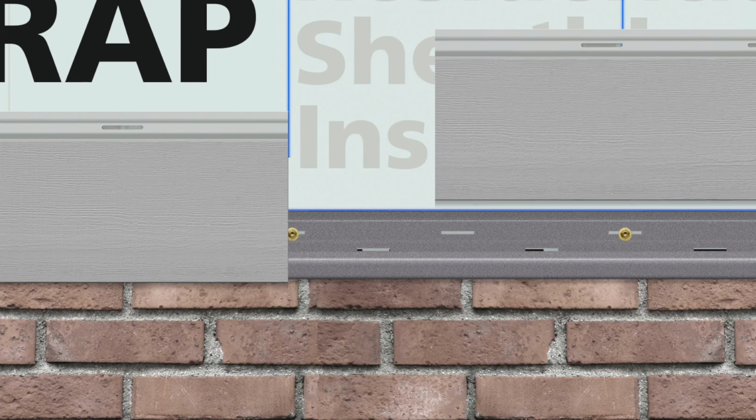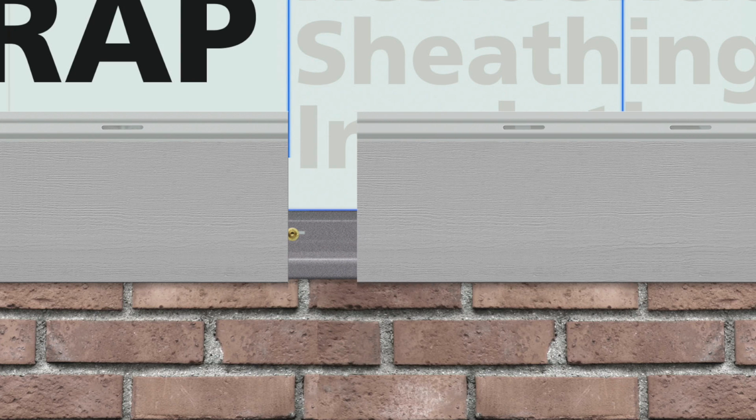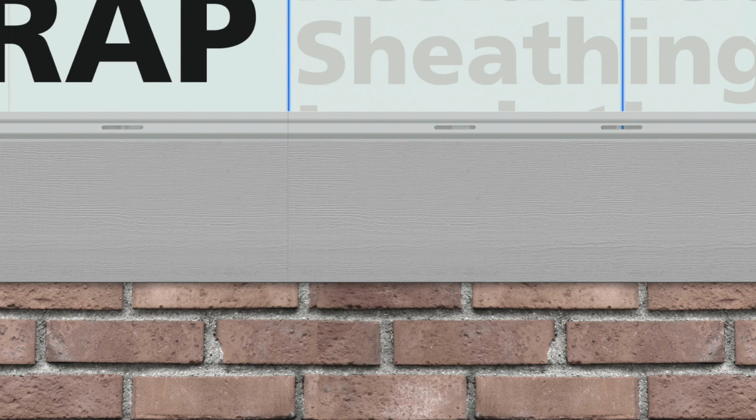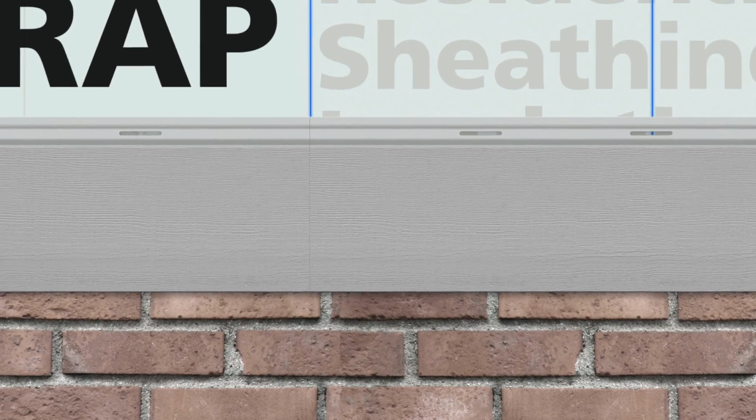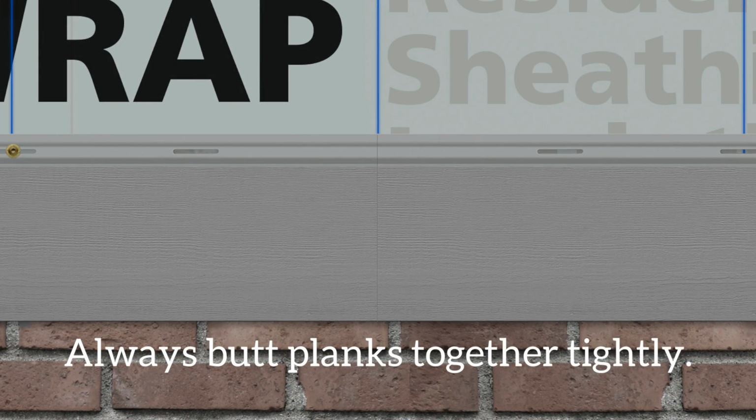Stack the next plank onto the starter strip. Again, ensure that it's fully seated. Slide it into position, butting it tightly against your first plank. In all cases and temperatures, it is required to always butt the planks tightly. Never leave a gap at the seam.